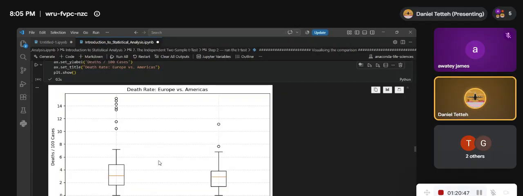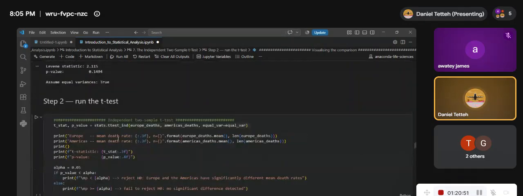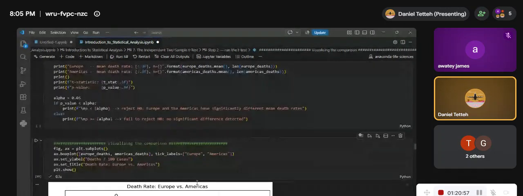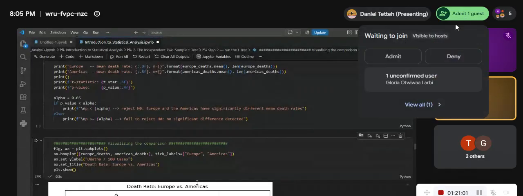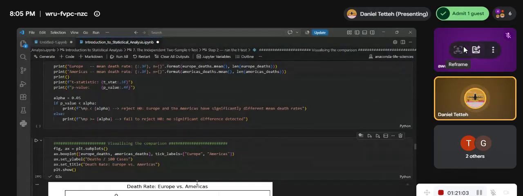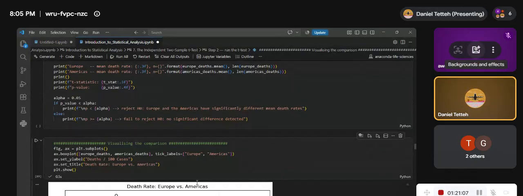This confirms the independent t-test, telling you that the death rate in America and the death rate in Europe have very different mean values.